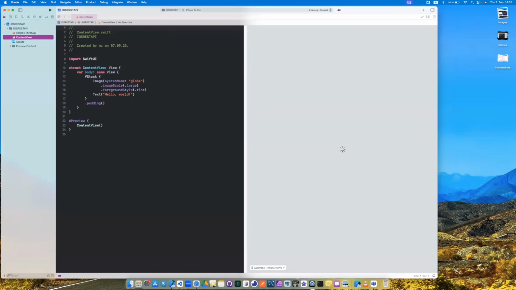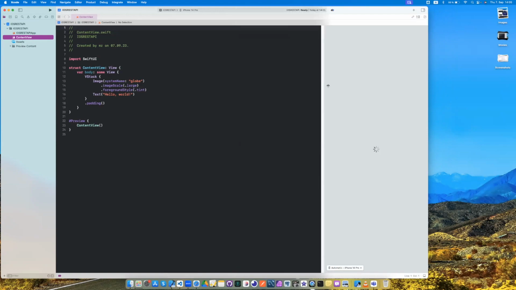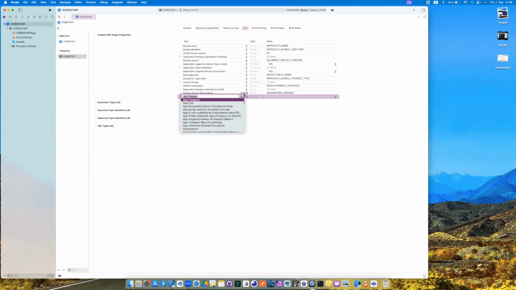The next step, as you can see, we want to use our FastAPI endpoint. That means we call our endpoint locally from localhost, and we need to do some setup so that Xcode is able to call this local endpoint. From your app name, choose the Info tab, and here at the end from custom iOS target properties, I choose App Transport Security Settings, and then enter.